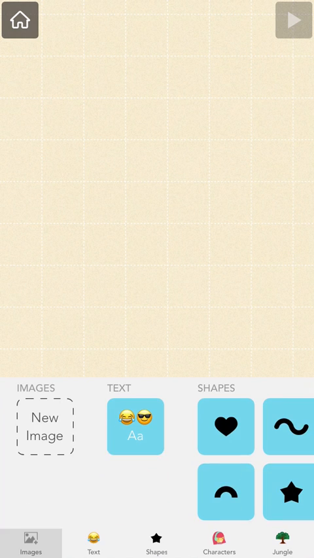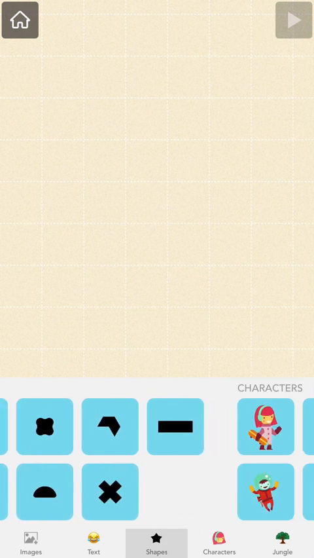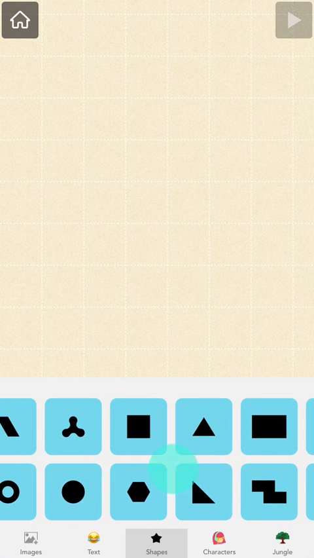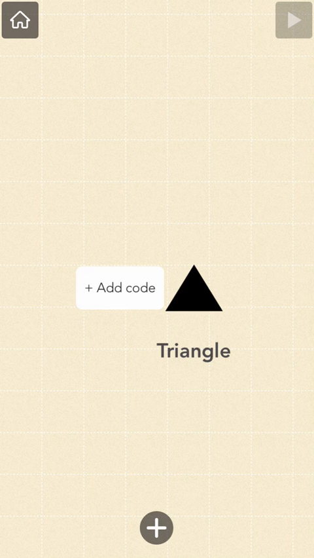Okay, let's get started. First, I'm going to tap this gray plus button on the bottom of my screen to add the first object. Remember, you're in a working project here too, so you can code along with me. Look down towards the bottom of your screen in the middle there and tap on your plus button. You can scroll over to check out all the objects. I'm going to pick one here just to show you how it works. I'll choose this triangle here, and you can choose anything you want.